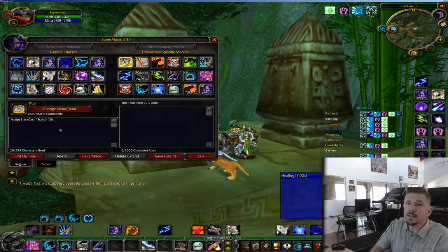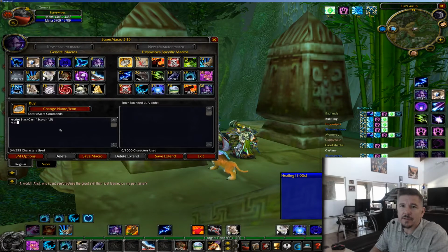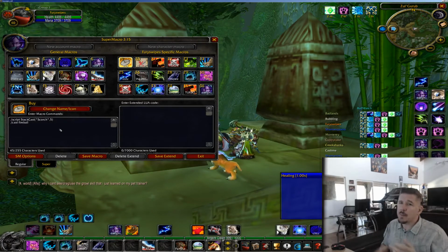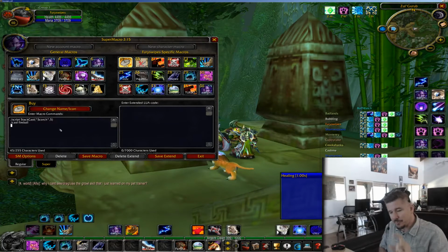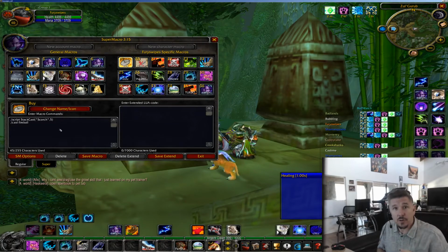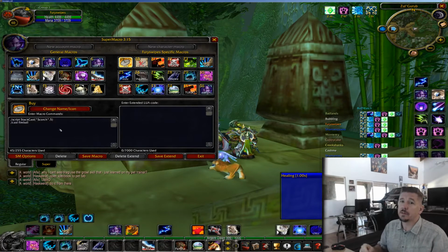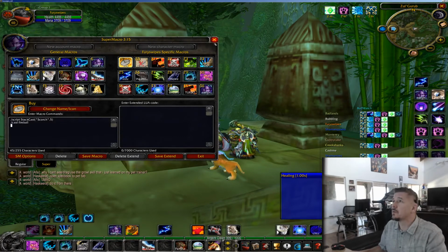Right? So you can put after this cast fireball. Notice I'm not using /script, so the same rules don't apply. Capitalization doesn't matter. Nothing really matters. Cast fireball. Okay? So this could be your spell macro. You could have this as your Fire Mage 2 button, and every time you hit the 2 button, he'll either Scorch because you don't have enough Scorches, or he'll cast Fireball. Isn't that cool? That's how you pro Vanilla WoW. And it only works in Vanilla WoW. This is why I play Vanilla WoW.